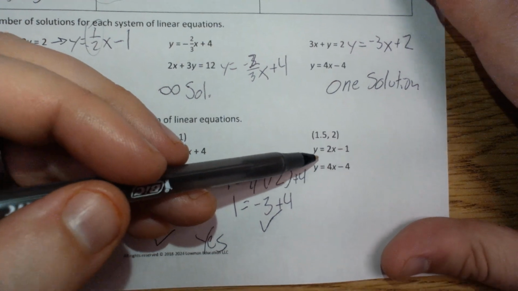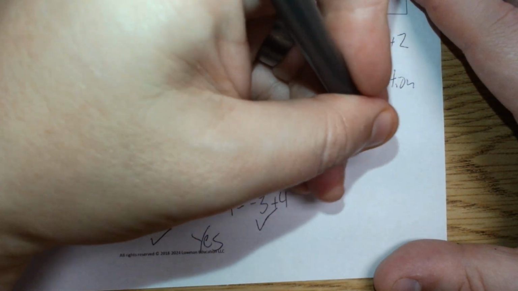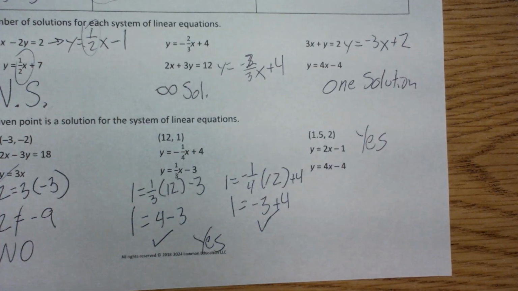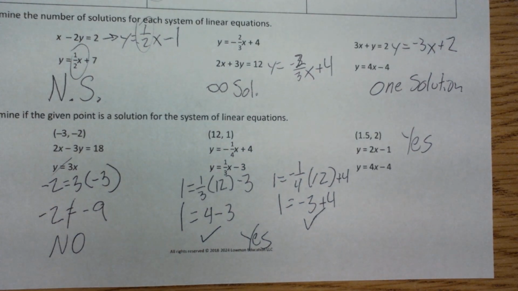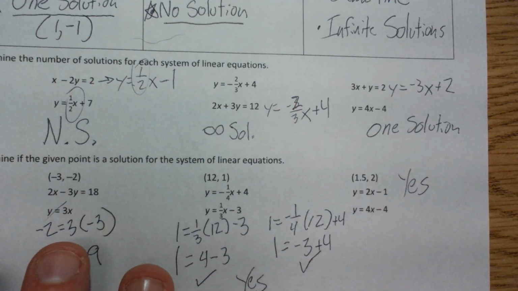And for the last one, you could graph it, or you could plug this in. You should get an answer of yes, but that's one you can try out for yourself and see how it works. So that gives you some information to start with. Mainly it's recognizing if they cross, if they're parallel, or if it's actually the same line, and seeing what works for that.